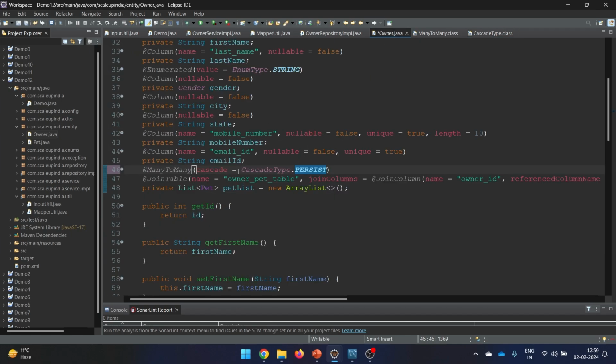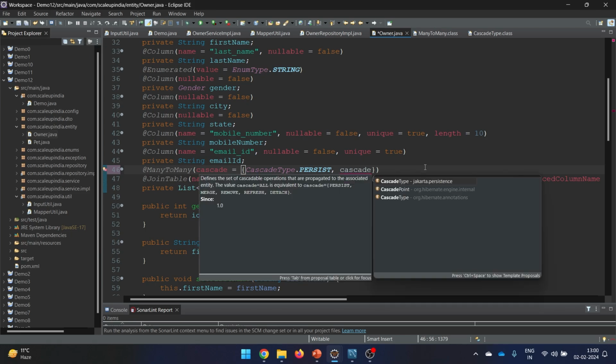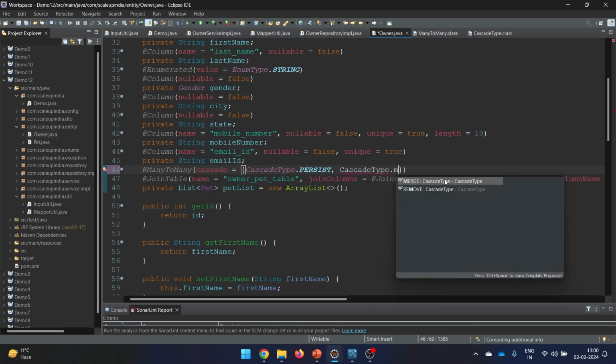You can do that just by making it an array. So you can write it like this: put a comma, and here you can say cascade type dot merge. So we are saying don't cascade all the operations, but at least cascade the save and the merge operations.